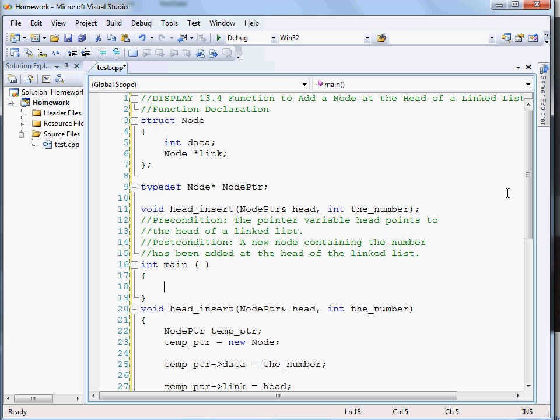So the user says 6, and we just need 6 elements. If the user said 145, we would need 145 nodes. If the user said 1216, we would need 1216 nodes. So whatever the number the user enters, you need to make a linked list with that many elements in it. And it needs to be a circular linked list. So how would you do that?